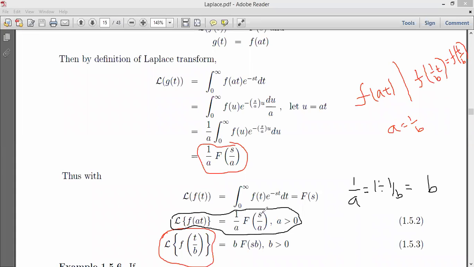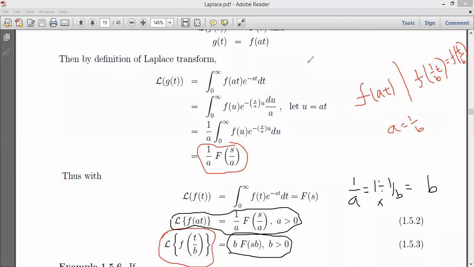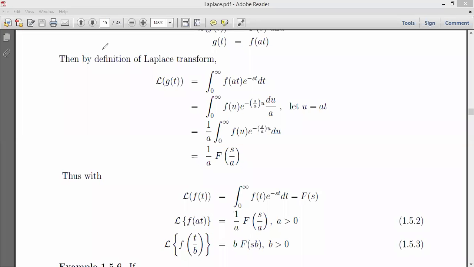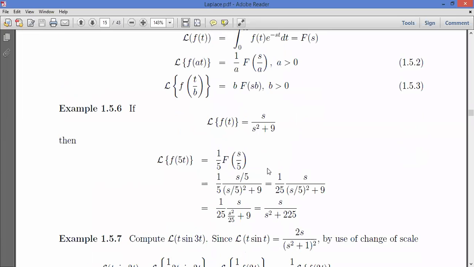And here, since it was S over A, I have demonstrated that 1 over A is 1 divided by, the A is 1 over B. You change the reciprocal here, it becomes times, which is B, which is this one here. That one is finished. Good. Since that one is finished, we have cleared that one as well. We can go ahead. Now we have already demonstrated this, and we can look at some examples. How does this help? I told you, please try to have these at your fingertips.